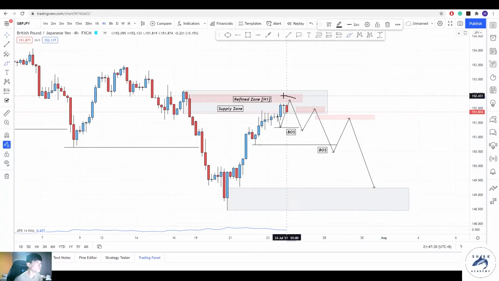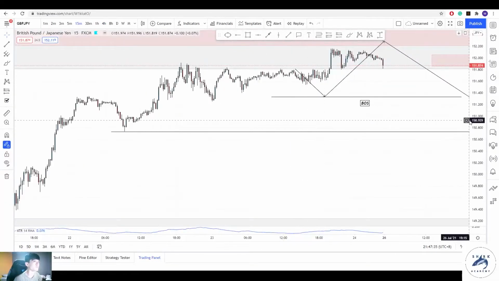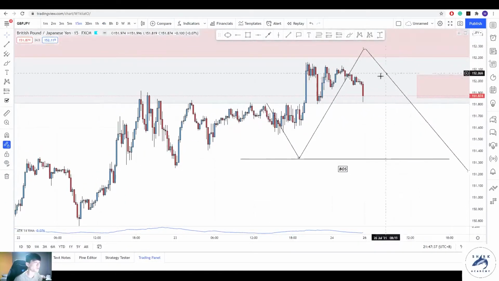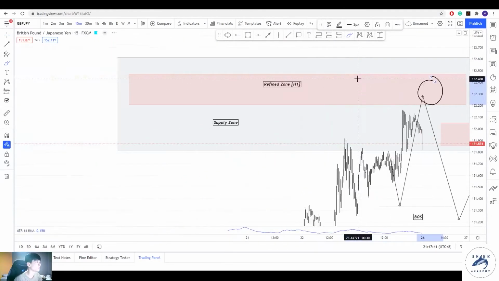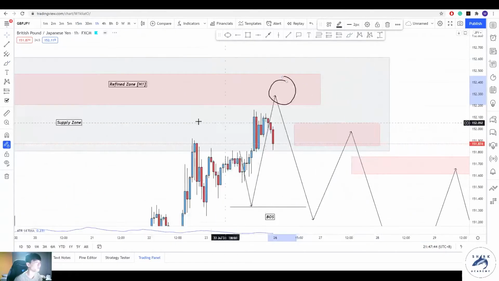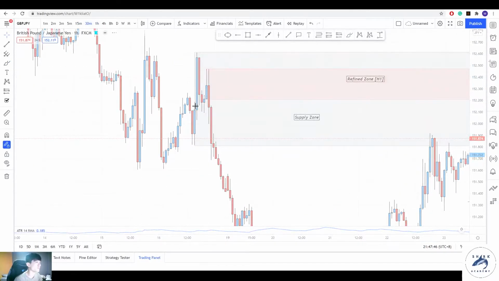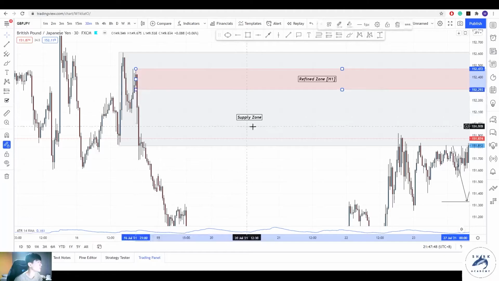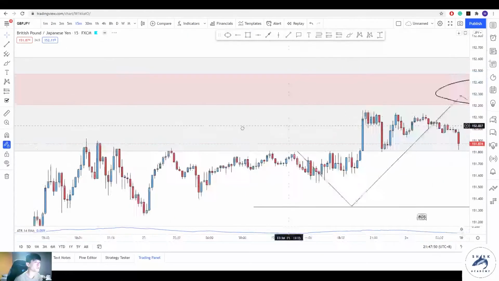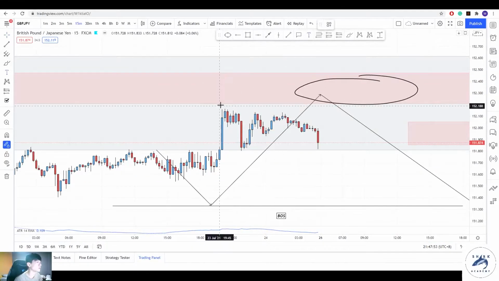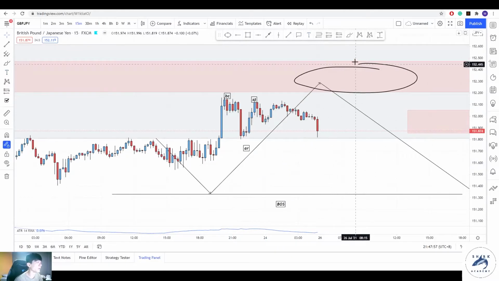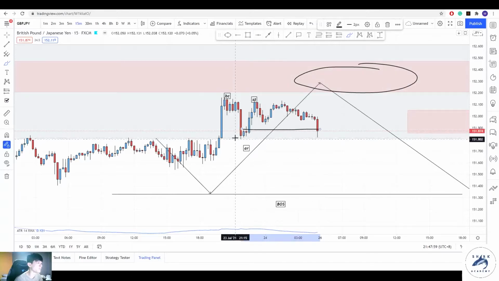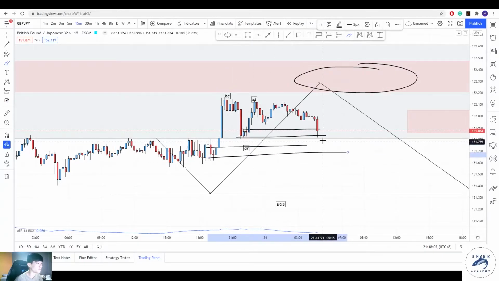And if you want to catch moves inside of here, then you have to drop down to the lower time frame. So let's just go to the 15 minutes time frame, and you can see what is going on, right? So we have a supply zone over here that is refined, and this is probably the 1 hour refined zone. Okay, so maybe you can refine it further on the 30 minutes as well. Okay, so the main thing is that prices are creating this distribution. So we have the buying climax, automatic rally, we have the ST, and with this we expect prices to mitigate some of these areas or even lower inside of here, right?